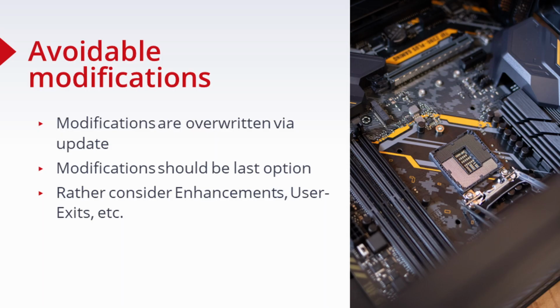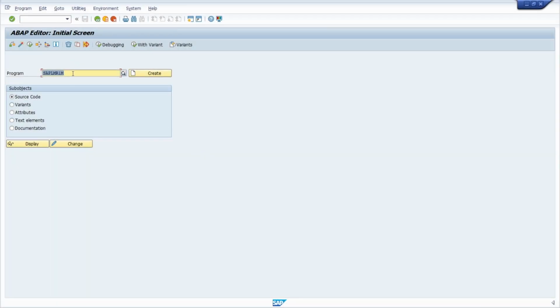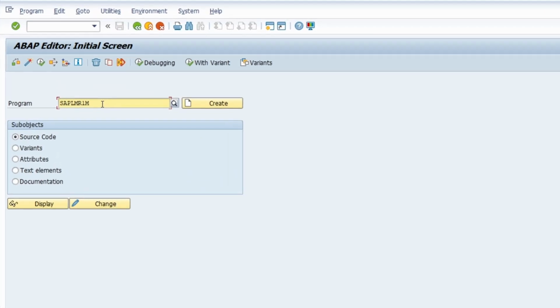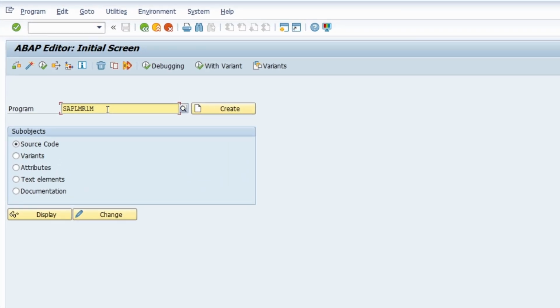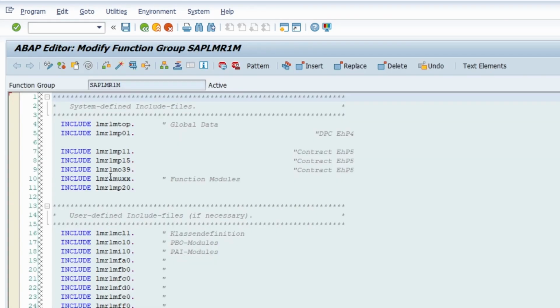Another mistake is to use modifications. So modifications are overwriting existing ABAP code. So for example, here I have opened up a program that is being executed if you enter the transaction code Miro. And for example, if I click on change, then in this case, I would overwrite the existing code.